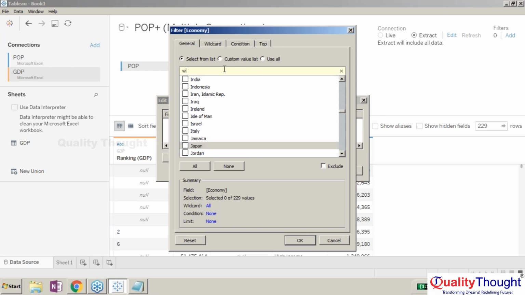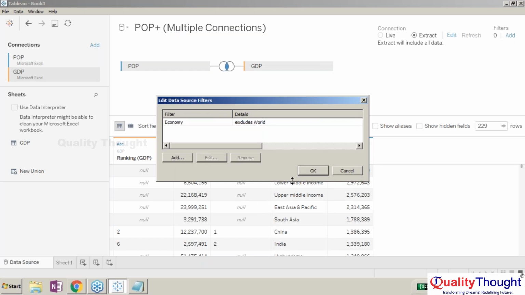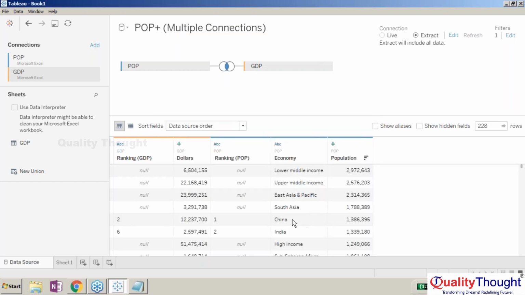You can type world. I want to select this one, and what else is there, guys, in the background? I forgot. Just say exclude, and just say okay. See, you don't see the world here, right? Lower middle, upper middle, East Asia, South Asia.